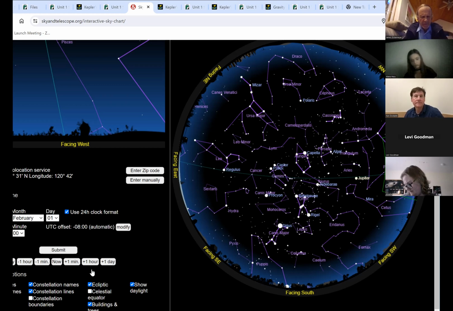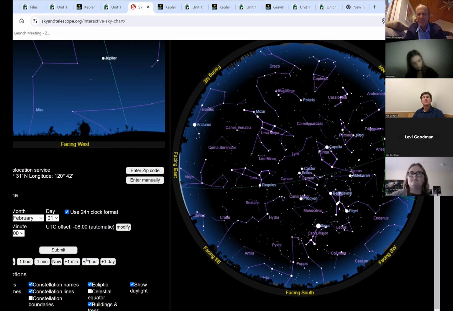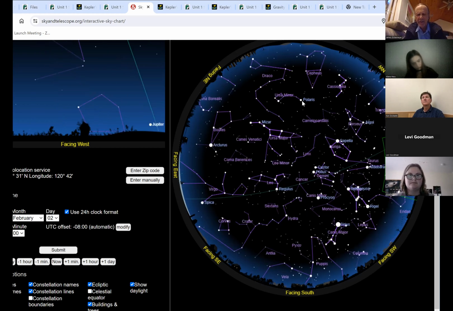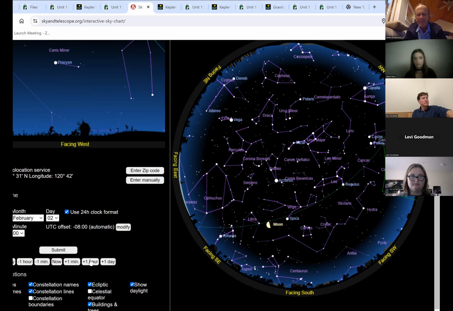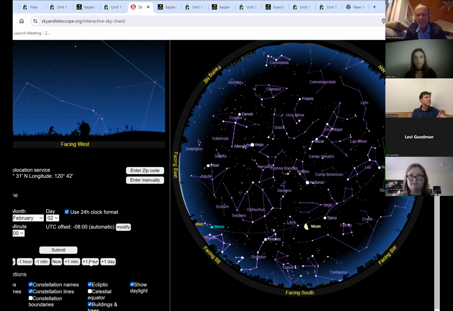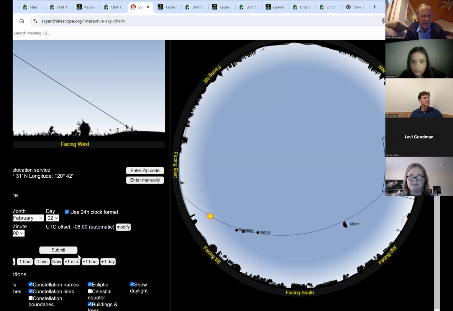And so what I'm going to do here is advance this star chart, and this will represent the kind of motions that the sky seems to represent about the North Star. I'll do this in hour increments. If you look here at Polaris, all the other stars seem to be moving, but Polaris is staying in the same spot. Can you see that? And then it gets to be daytime, so you can't see it anymore. So I'll go back here in 1 hour increments.